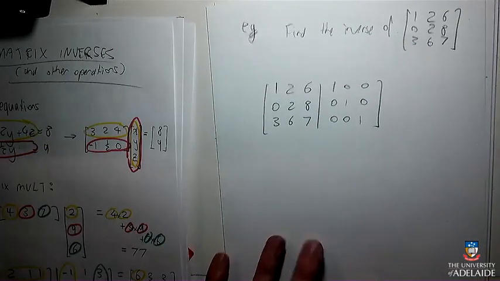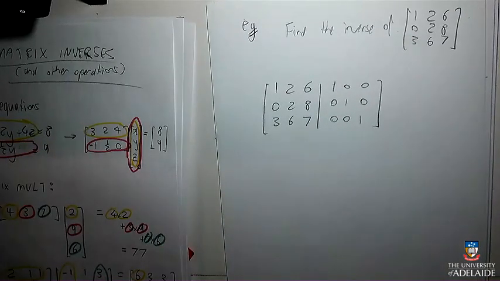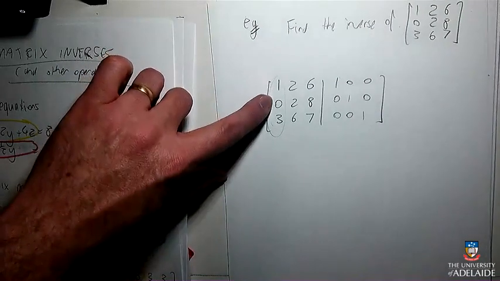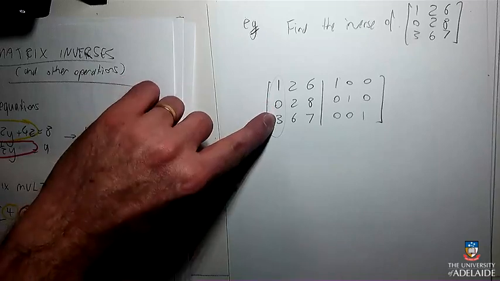Okay. So I do row operations one column at a time, and I turn each column into the matching column of the identity, and I just keep track of where I'm up to. So I'm going to focus on this column first, and I'm going to turn that column into the first column of the identity. It's already got a 1 and a 0 where I'd like it to be, so I need to put a 0 here.